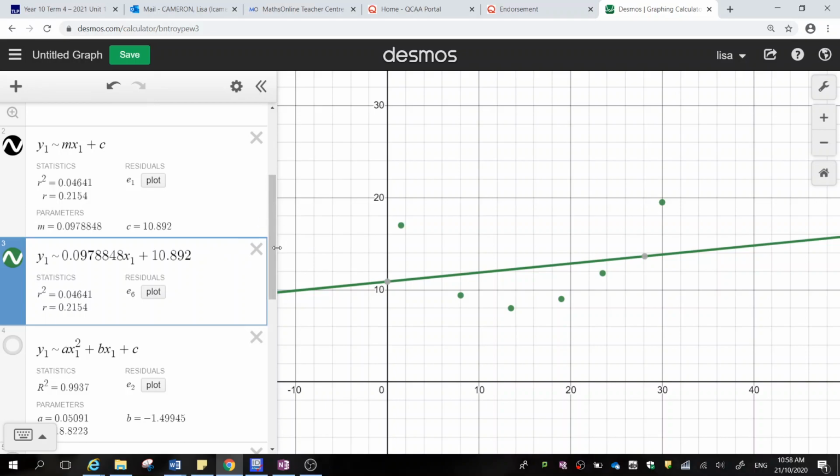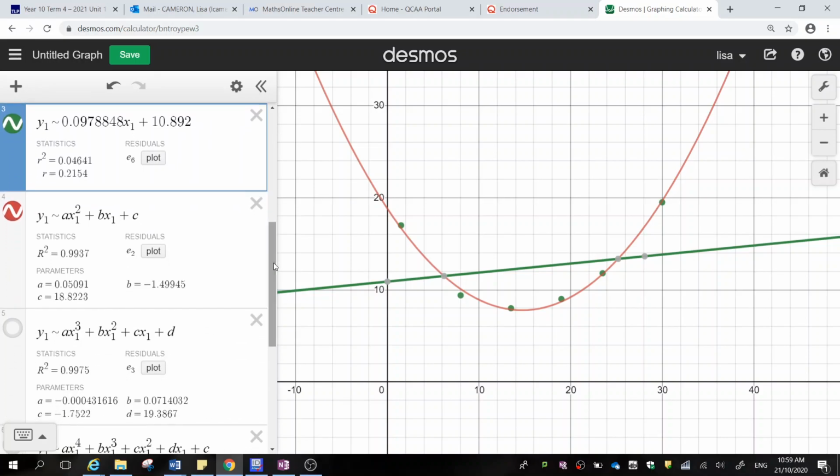Now, if you're looking at this equation below, we can see that that's a much better fit. It's a lot closer to these values. So the regression score for that is 0.99, so it's really close to 1. So that's a much better fit. As I increase the degree of the polynomial, which means I'm increasing the highest power that's in there, it's increasing the r squared value. So it's 0.9975, slightly better than that one. So that's what you're talking about when you're comparing the r squared score.